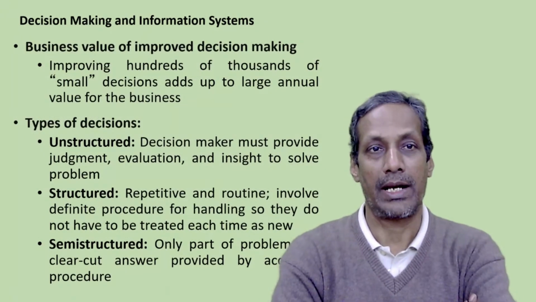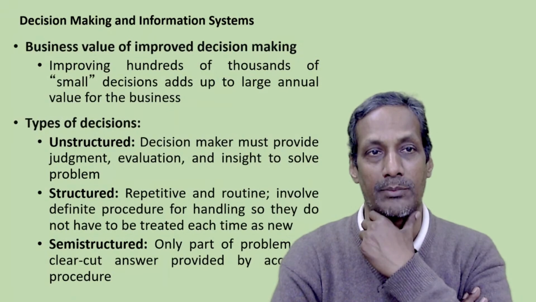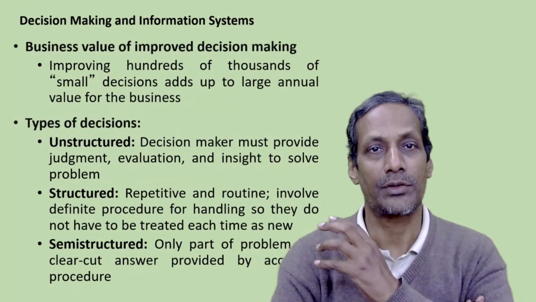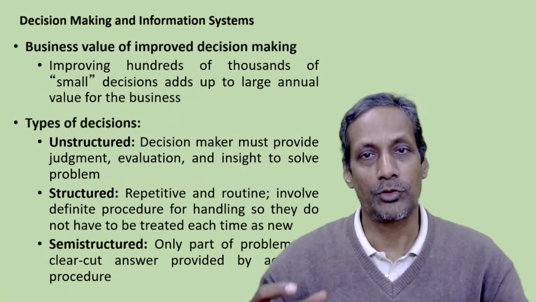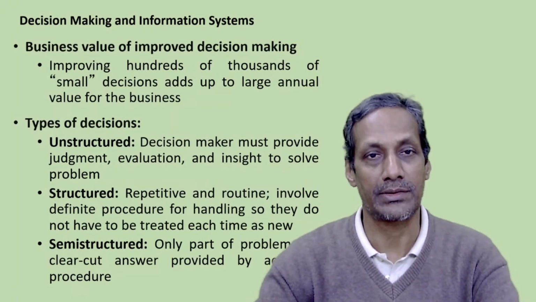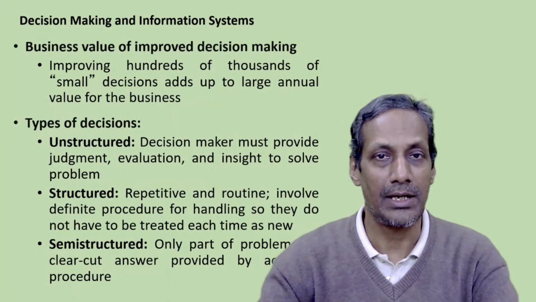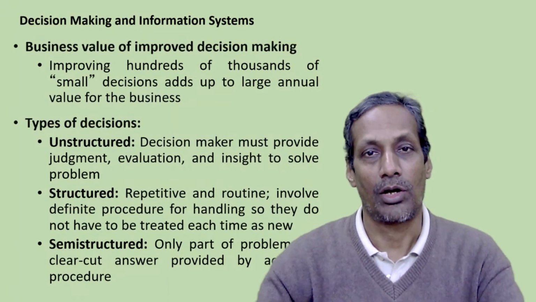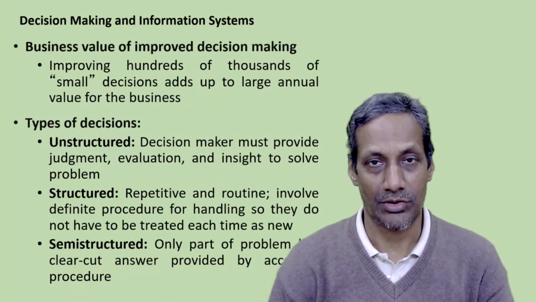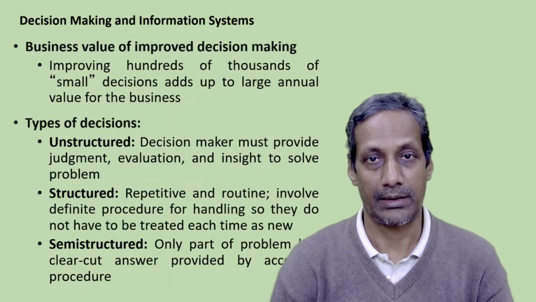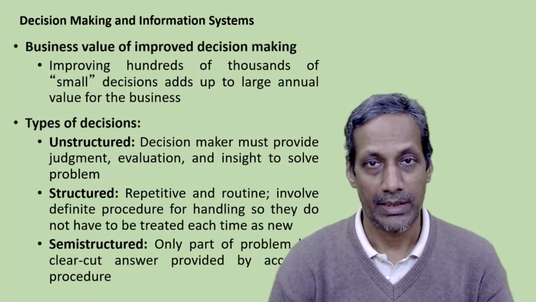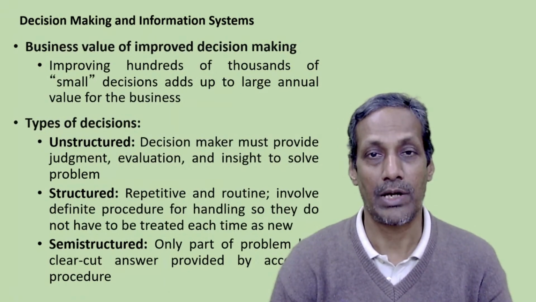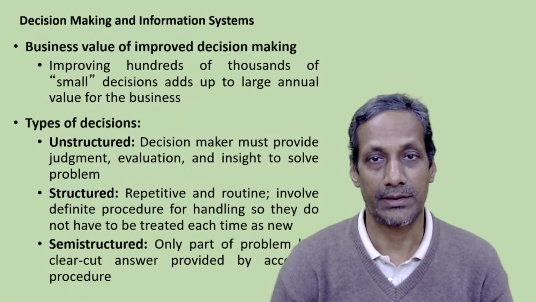If you take a look at the business value of improved decision making, improving hundreds of thousands of small decisions will add up to large annual value for the business. That's why decision making is an important topic of discussion in MIS. All of you should know that decision making is not a single step that you follow. It's a series of steps that has to be executed very nicely in order to arrive at a good decision.